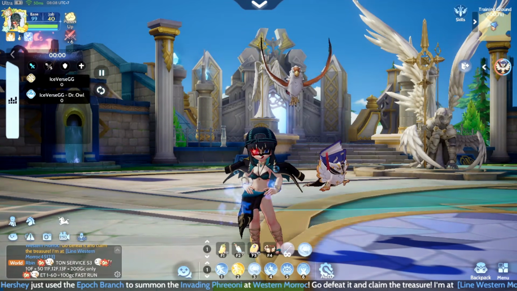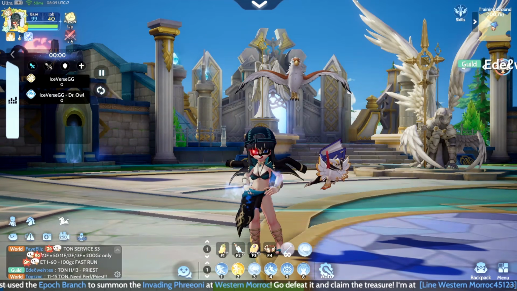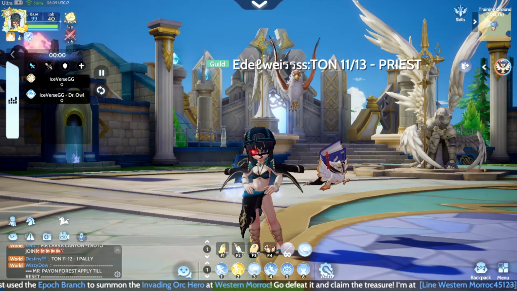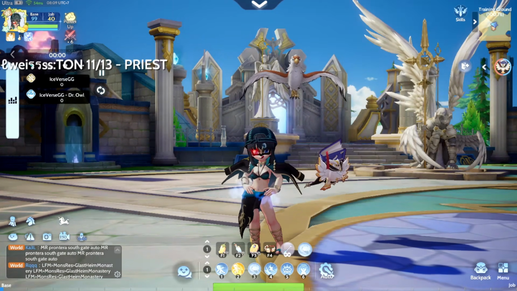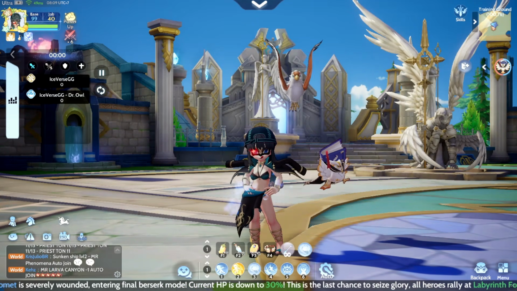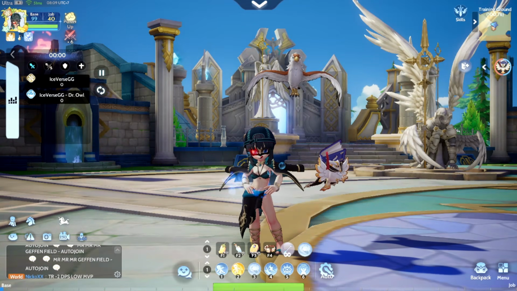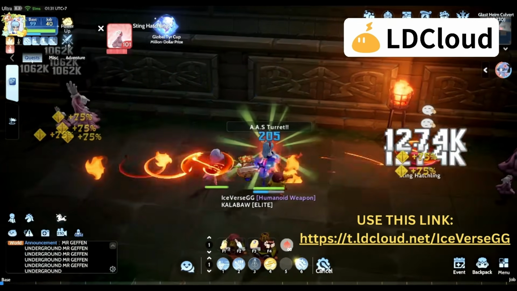Hi guys, this is Ice vs GG, and for today's video, I'll be showing you an update to my sniper build where we are using a Season 3 weapon. By the way, we only need 167 luck to trigger 100% Blitz Beat, but I went over the required luck so we can have more crit chance.